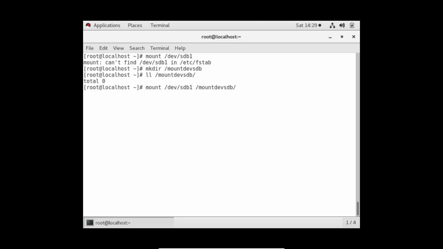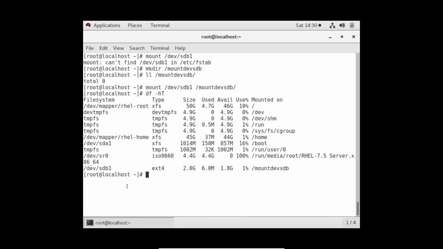Now after mounting, as humans we can only access files and folders, so we can access this hard drive also. See, it's mounted. Even if I show you here, somewhere you can see it. And in the last video, if you remember, we created this partition with ext4. Let me mount.